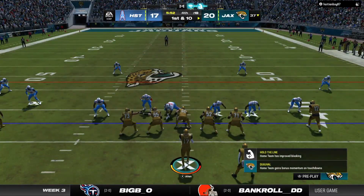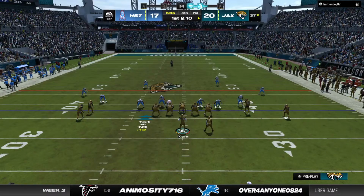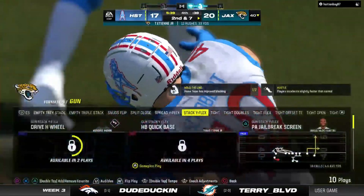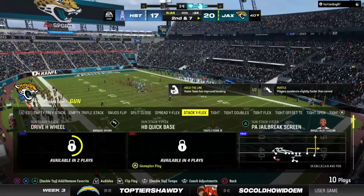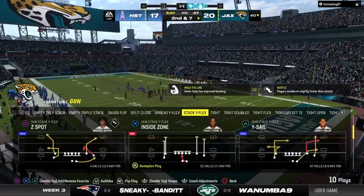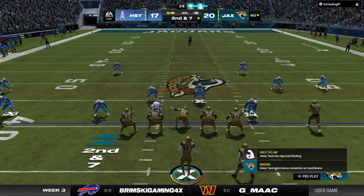One play has him to the 37 here for 1st and 10. And they'll go again with Etienne. Knifes his way forward here, but just 3 yards on the play. 2nd down. All right, that's a decent game there, but it hasn't been his best game overall. So I wonder what the mindset is of his team. Do they want him to handle the football and try to close this game out? Or are they going to make an alternative plan and maybe go in a different direction? I think they need him, and this is his time to shine.